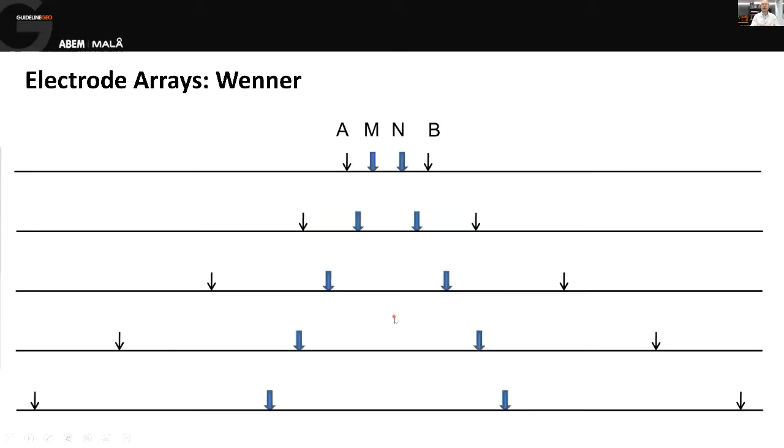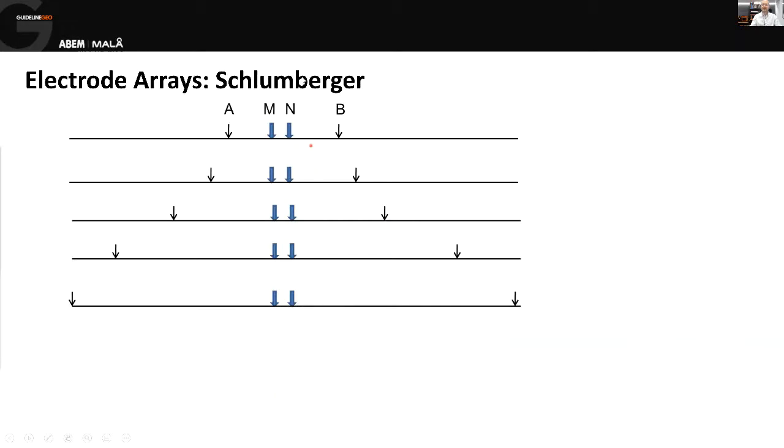So if we have a look at what that would look like for a number of readings, this would be our first Wenner measurement, then our second, third, fourth, and fifth. And what you see is that all 4 electrodes are being moved every time we want to take a new measurement. If we look at Schlumberger, you can see that for these first 1, 2, 3, 4, 5 measurements, only the current electrodes are being moved further and further apart to get deeper and deeper readings. The voltage pair in the middle don't change.